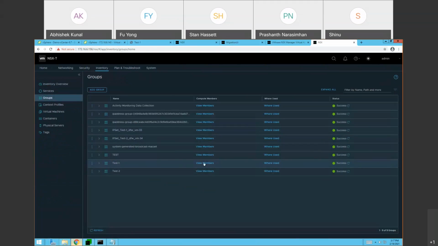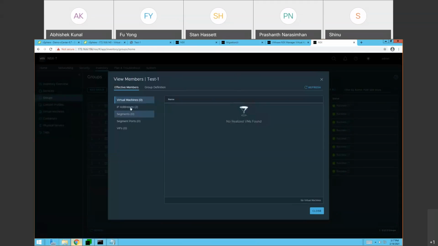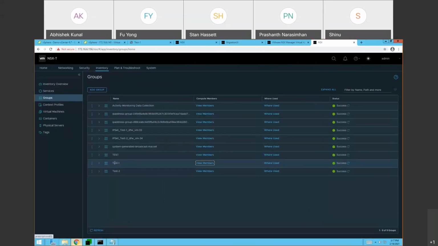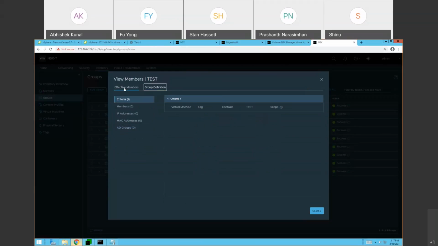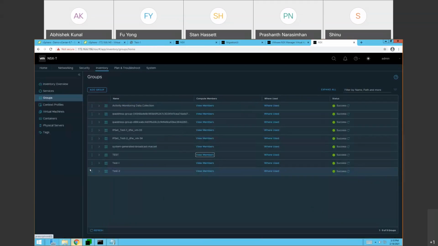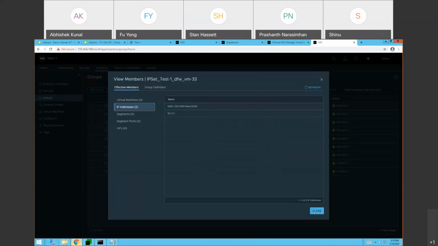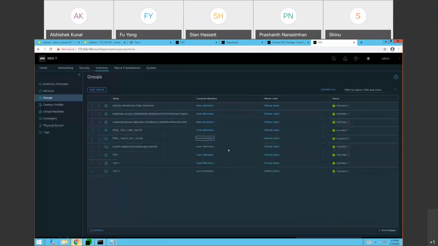So like test one, who is that very member? It does have this member who has that IP 10.1.1. So I remember that that very test VM, I have defined this as an IP. Then these were the tags we have mentioned. Right now, the tags will appear, but again, depending upon whether I have VMware Tools installed and whether the traffic is being generated. This is the IP set we have written. This is another IP set that has been written. That got migrated.